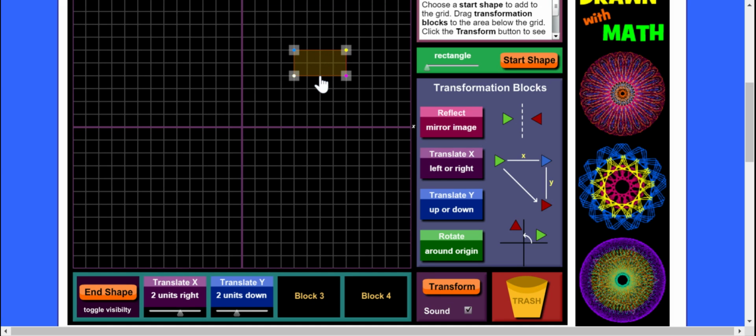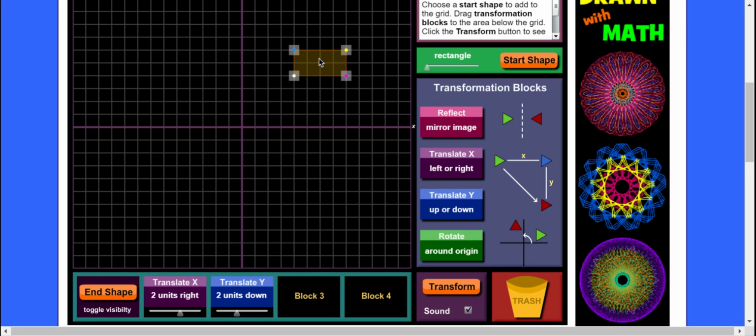I would put my point here and label it with my new label A. Then I would take my next and move 2 right and 2 down. And I would do that with all of my points until I had 4 points. I would use a ruler, connect my points, and I would have my translated shape. In this case, because we have technology, it's a little bit easier.